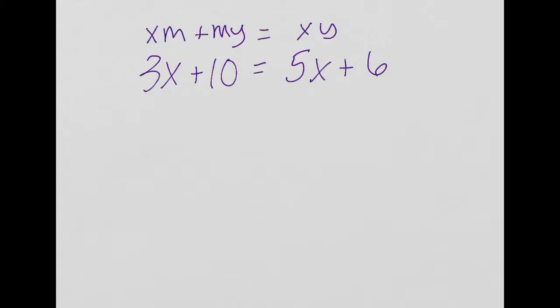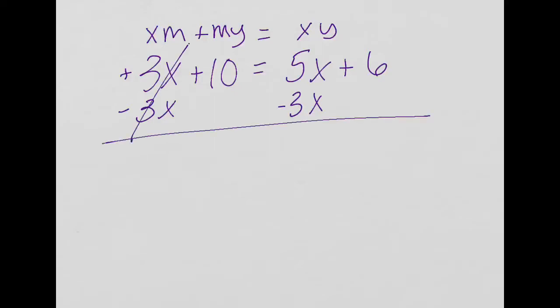And now I want to solve for x. So from Algebra 1 and previous years before that, we learned how to solve equations by first getting the variables to one side and the constants to the other. So I have 3x and 5x. I'm going to move 3x, which is smaller, to the other side. It's a positive 3x right now, so I'm going to subtract it because plus and minus, or positive, negative, are inverses of each other.